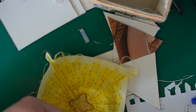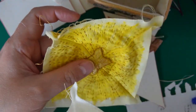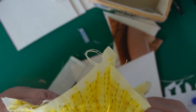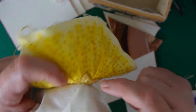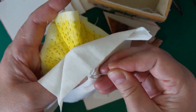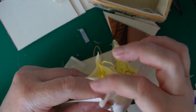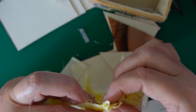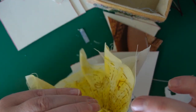So to put that together, I need to match right sides together. This is the thing you have to remember, right sides together. I'm going to match that top point, which can be quite tricky, but I'm going to match that corner point there. I'm going to put a little pin in there so it doesn't move. Then I'm going to match each of these corners here. A good tip would be to push one of them one way and then one dart the other way, so they match up a little bit better.